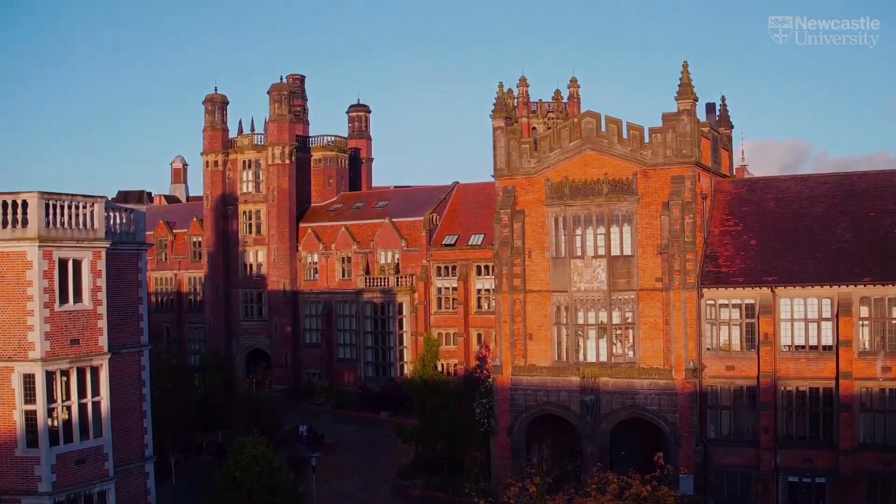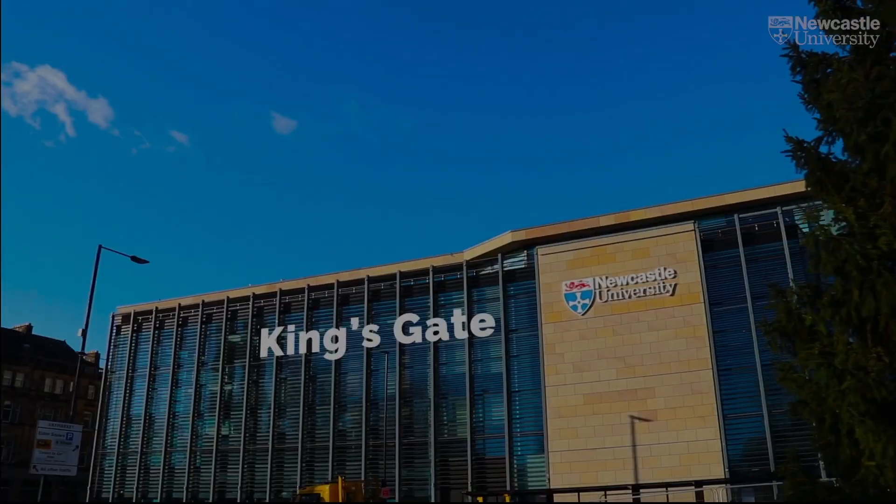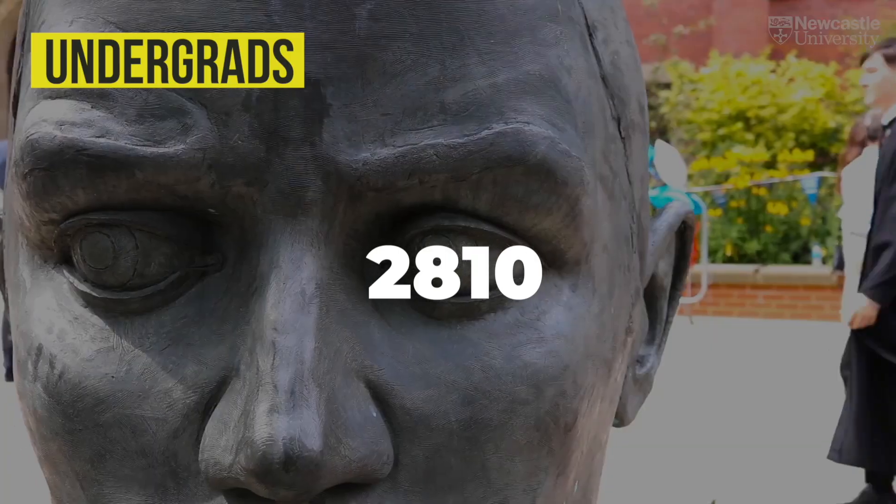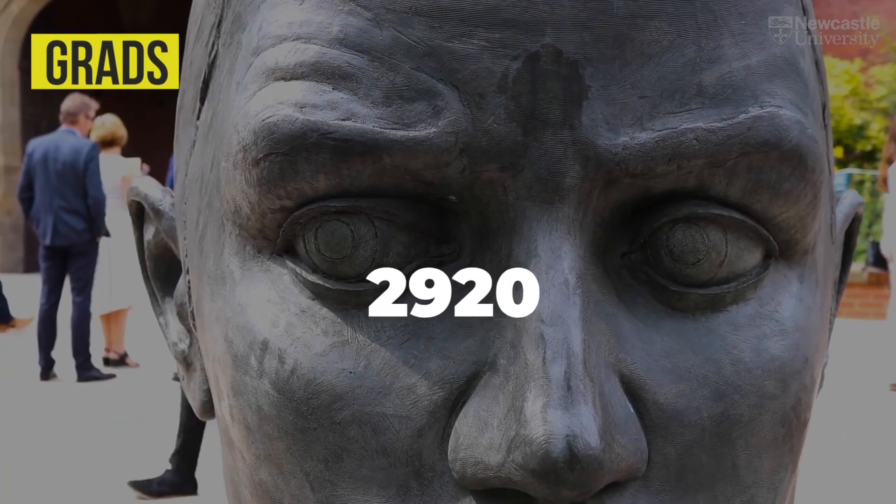Queen Mary is a very unique example because it's quite a small medical school with an even smaller grad cohort. This is why, for most universities, for all the grads I teach on my one-on-one course, we are aiming for a 3000 because that is how we take control of the application. Even Newcastle, which has one of the most demanding UCAT requirements, has a high cutoff for undergraduates of about 2810, and for graduates it's around 2920. If we get a 3000, that opens us up to most universities — which is why I say forget about DESARS if you're a grad; you really need to be aiming for the highest score you possibly can.